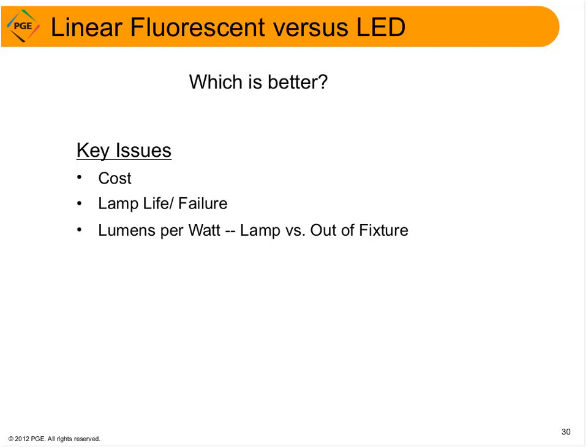Lumens per watt: you may have a 100 lumen per watt fluorescent tube, but it might only be 80 lumens per watt out of the fixture. When you get an LED rating of 100 lumens per watt, all those 100 lumens are coming out of the fixture and into the room. Fluorescent is a proven workhorse, while LED is promising, it does carry a certain amount of risk. Controls are very important. Frequent switching is not good for fluorescent, where LED doesn't mind. Fluorescent gets less efficient when you dim them, where LED gets more efficient.